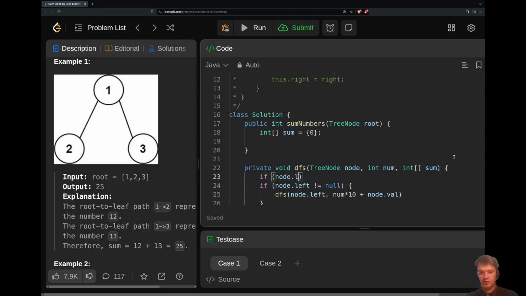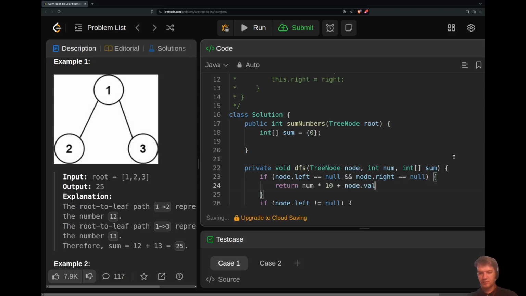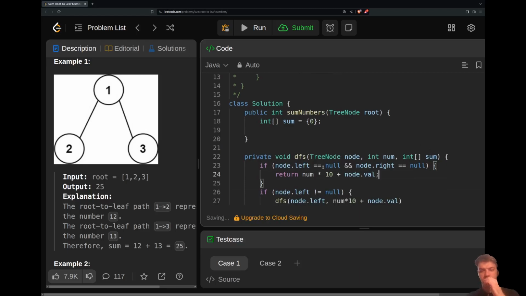If node left is equal null and node right is equal null, then I'm gonna return node value. Return num multiplied by 10 plus node value. Oh no, not return. I need to add that to the global sum. Sum 0 plus equal num, like this.